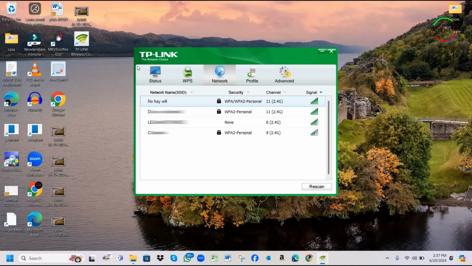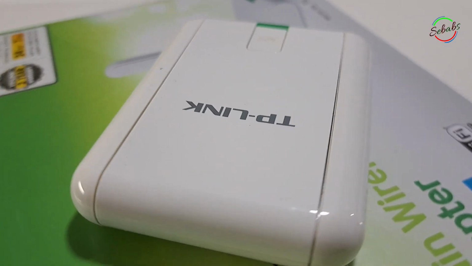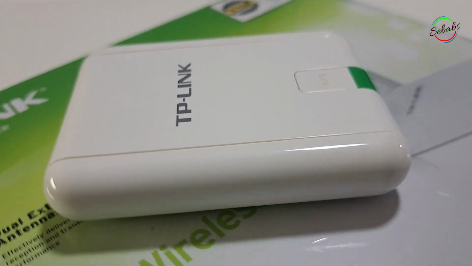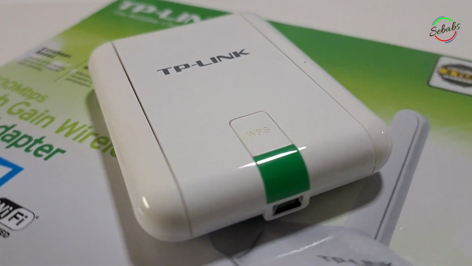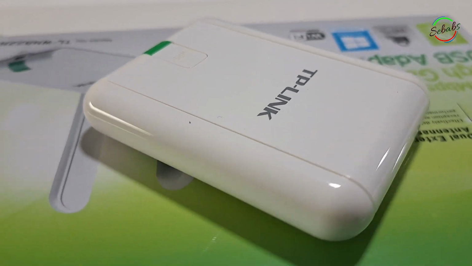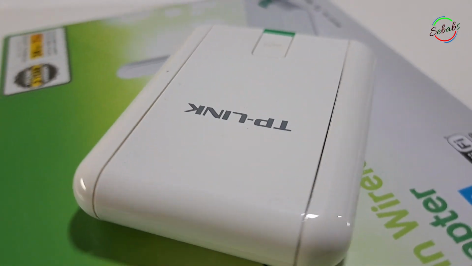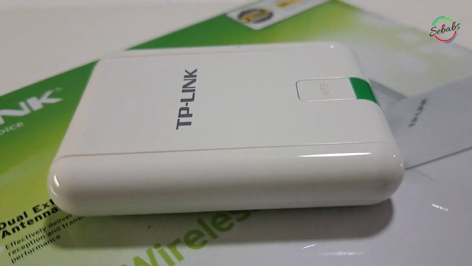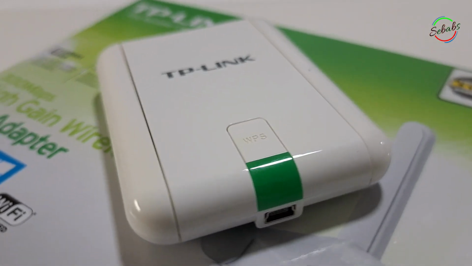Definitely, there are quite a few things good about this. The range on this is very good. I use it for my PC, which is about 4 walls from my router, and I get maximum signal strength. It is very easy to set up. Literally, just plug it into your computer. It should detect it automatically as a network adapter. There are cases where you don't have to install any drivers to make it work, but you might need to if your computer doesn't detect it automatically, as is in my case.